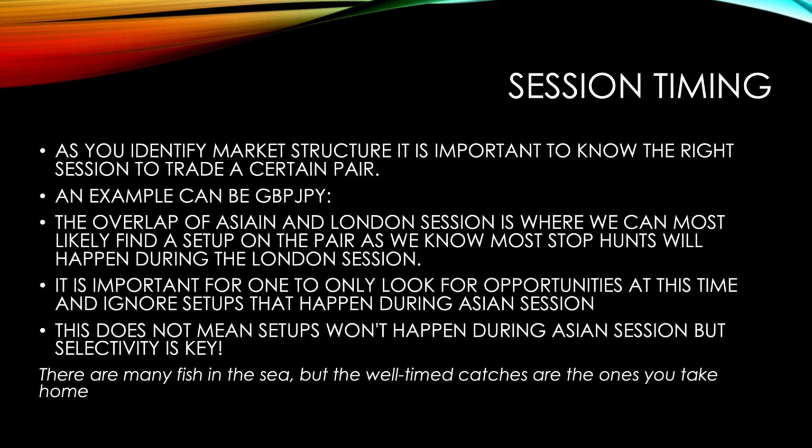Right. So session timings, right? As you identify the market structure, it is very important to know the right session to trade a certain pair. An example can be GBP/JPY, that's the pound yen. The overlap of the Asian session and the London session is where we can most likely find a setup on the pair, as we know most stop hunts will happen during the London session.